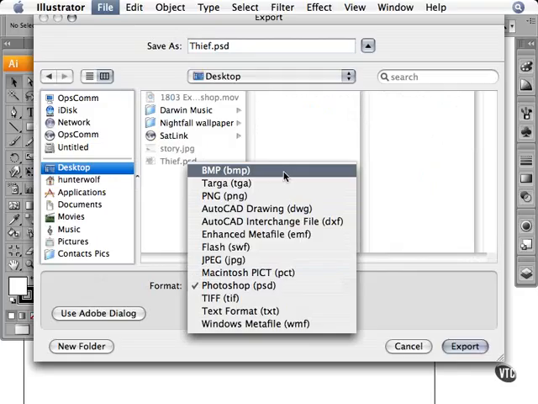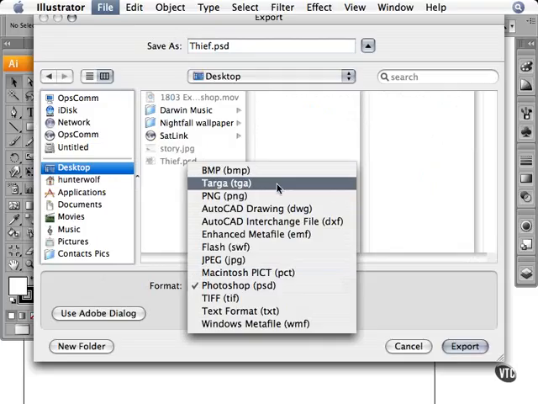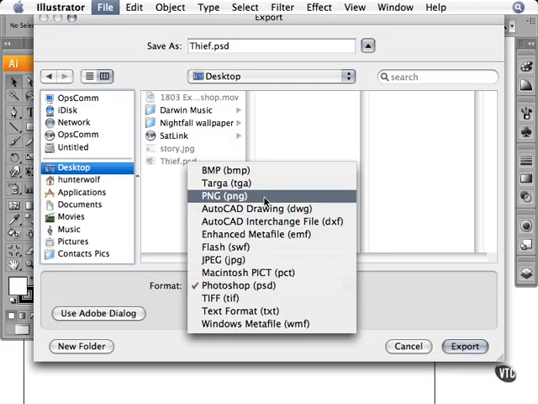As you can see, we have the BMP file format, which is simply a bitmap image. Not too much detail, but it's okay. We have Targa, which is great when you want to use your artwork for 3D textures in an animation application such as Lightwave or Maya or anything that supports the .tga Targa format. We have the Portable Network Graphics format, which is PNG of course, and it allows you to have transparency in your images. And I normally use this when I'm in Photoshop.